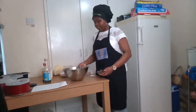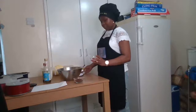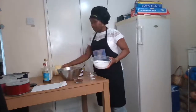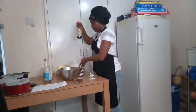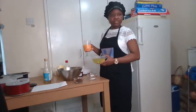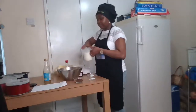My flour is 960 grams. I've got 3.5 teaspoonful of cocoa powder. I've got 2 teaspoons of salt. I've got 750 grams of sugar, 750 grams of butter. I'm going to be using 4 teaspoons of vanilla extract. I've got eggs here. My eggs are 16. I've got them separated into egg white and egg yolk. And of course, I've got my buttermilk, which is 643 mils of buttermilk.